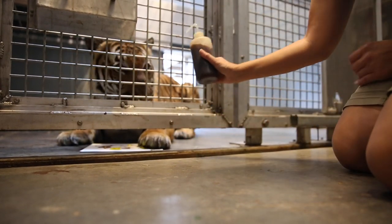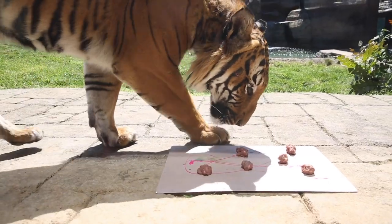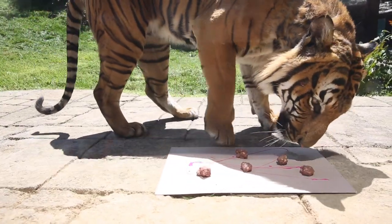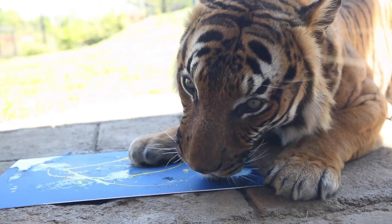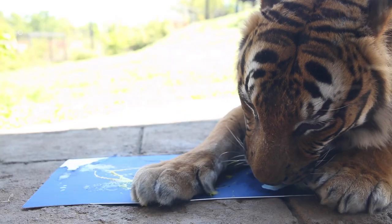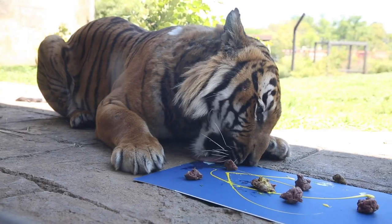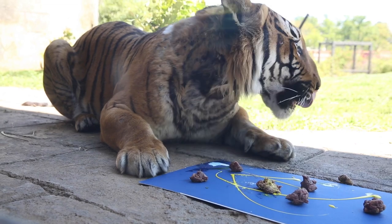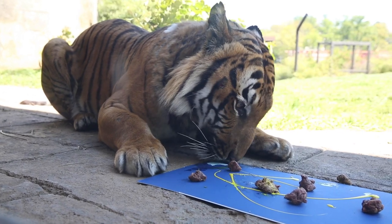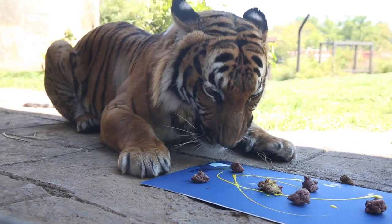Here with Tan painting on exhibit, I just sprayed a little bit of perfume and put some of his meatballs on the paper as well to kind of entice him to hopefully smear around the paint a little bit. He was more interested in some other perfume I put on the first painting — I sprayed that one the most. The rest I just kind of spritzed to see what he would do, and he was really feeling that particular scent.